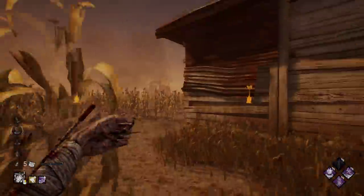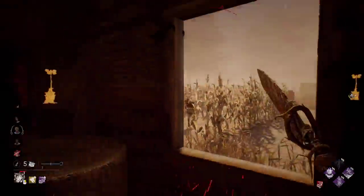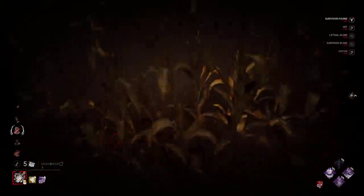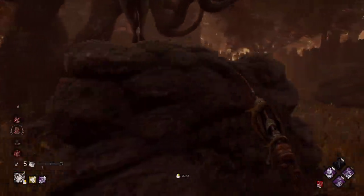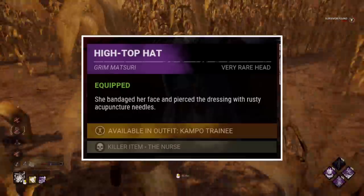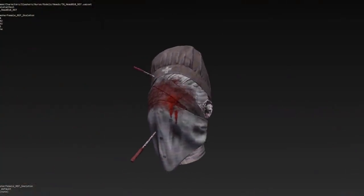It was hard to choose one cosmetic for the Nurse, as most of them are not canon and showcase nurses from other universes or creations from the entity. Mother Mercy was visually my choice as the most creepy cosmetic — it's war-related and her body is very putrid and destroyed. But I chose the Campo Trainee instead to show a fun fact: according to the outfit description, the Nurse bandaged her face and started to pierce herself with rusty acupuncture needles. What you cannot see in-game is how far deep the needles are pierced into her head.